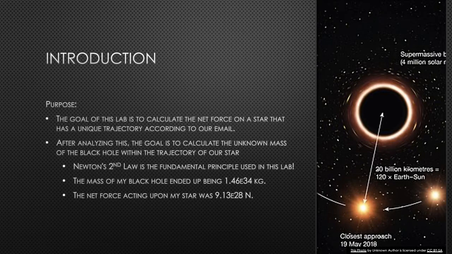This is important for us to study because it displays the fundamental principle that is Newton's second law. This law states that for a constant mass, force is equal to mass times acceleration. If we rework this, we can derive the momentum principle, which is P final equals P initial plus net force times delta T. In the case we are observing, a star orbiting a black hole, the net force will be non-constant, meaning that it will not be equal to 0. This is due to the fact that the star is accelerating at each time step due to the curving nature of the trajectory.